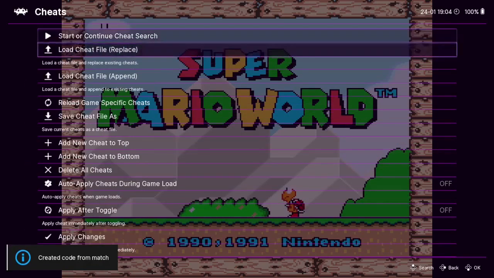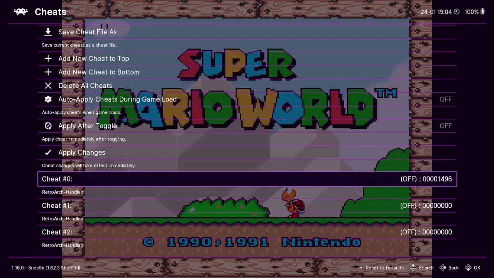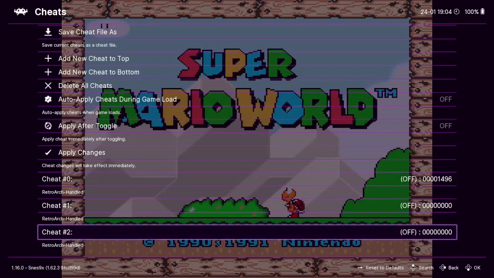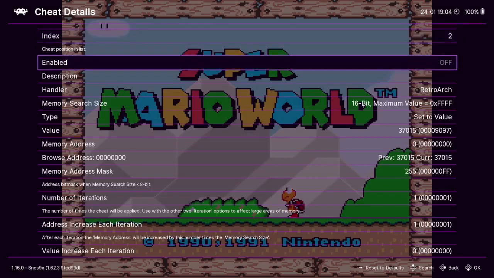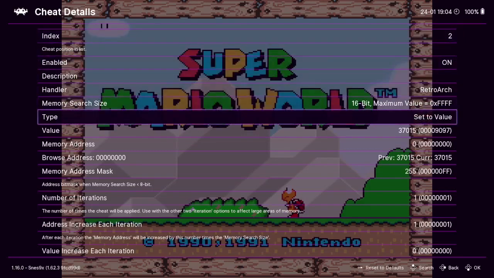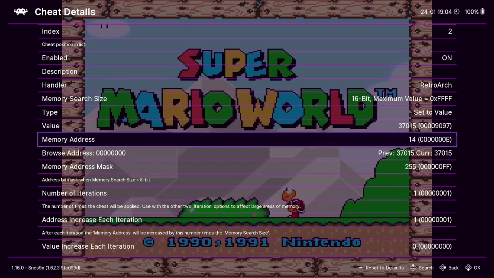You press backspace to go back a page, and then go down to your cheat, for example. So I'll use a cheat I just created. You want to enable it, set your memory address to somewhere in the memory. I'd recommend somewhere higher so that you're not hitting the BIOS and the game just crashes immediately. I'm going to do somewhere around like the 1600 mark, for example.